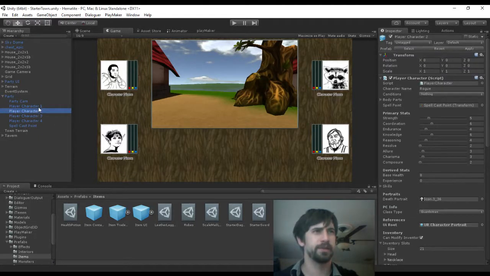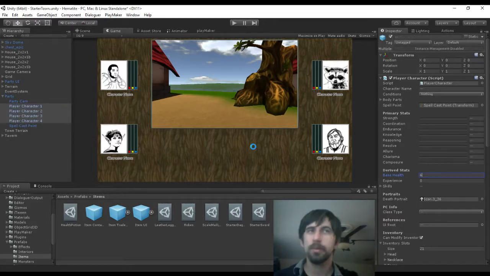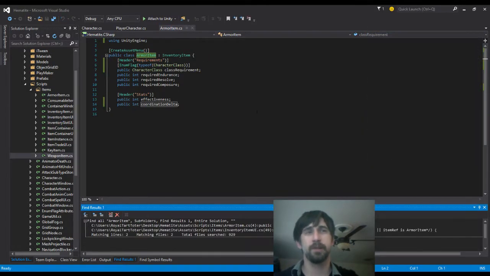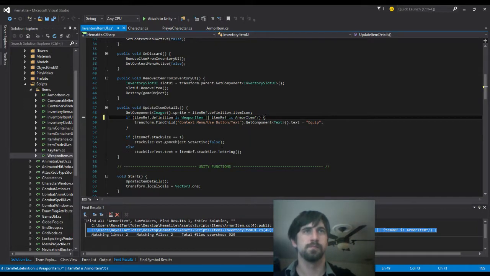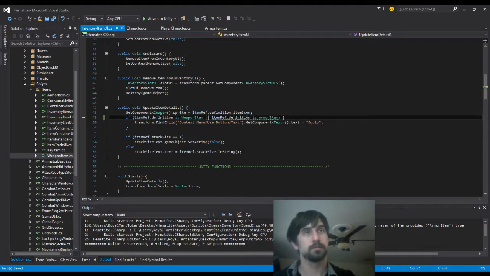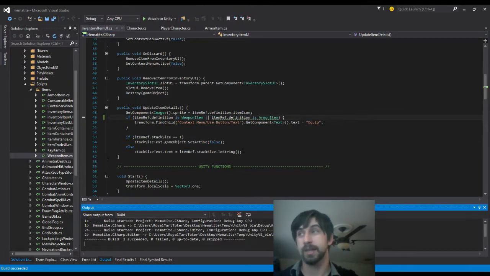Let's see. How much health do these people tend to start with? A base health of 8. Granted, we had high base healths on everybody because nobody had any armor. So I'm going to drop the base health slightly. And what we're going to do is find the armor that is attached to the body part that gets hit. And once we know what got hit, we can say, you got hit in the leg. You have this kind of leg armor. Therefore, we'll protect it. Or we won't, depending on what you're wearing.